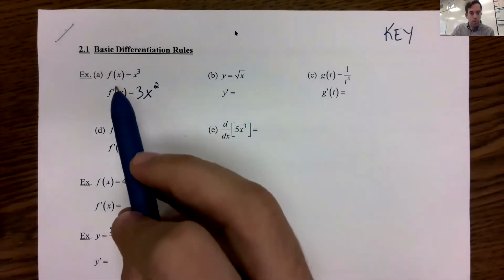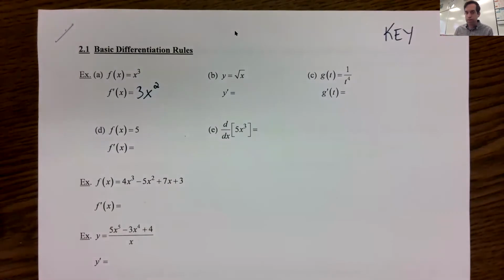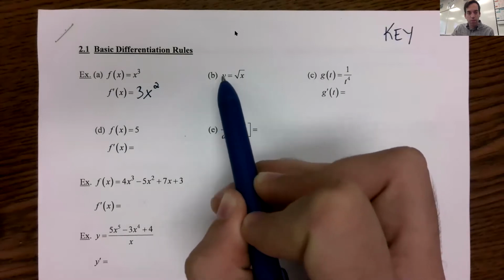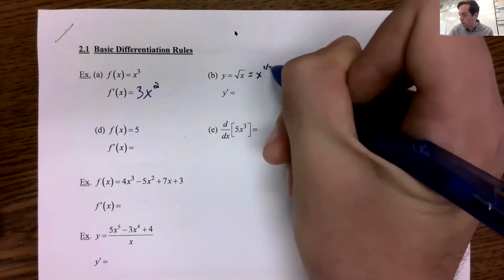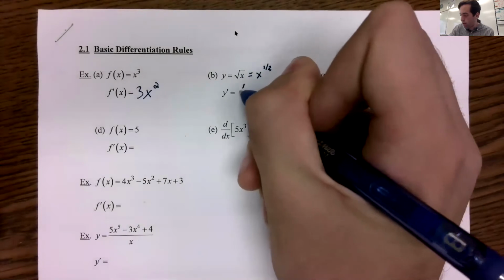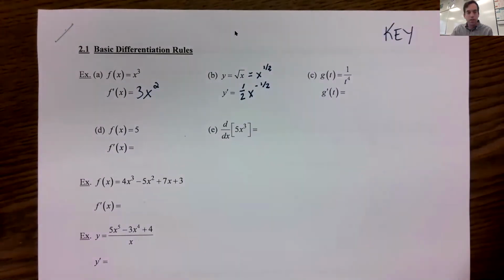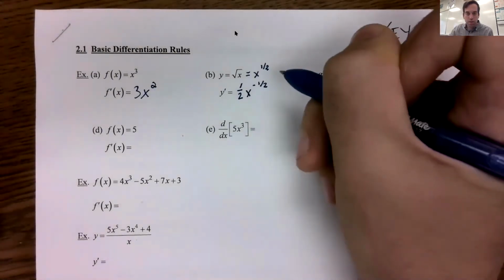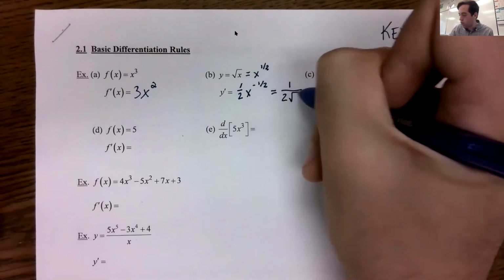And this mark right here means f prime of x. That's our notation for derivatives. Hopefully you remember that. Another way of writing a derivative might be y prime instead of y. And root x, I like to think of that as x to the 1/2. And then we just follow the same rule that we did for the first one. So now we bring the 1/2 in front and it becomes x to the negative 1/2. You can just leave it like that. If you wanted to get fancy, a negative exponent means this moves to the bottom and it's a 1/2 power. So it's really like 1/2 root x.